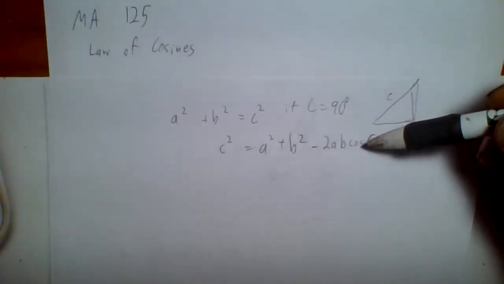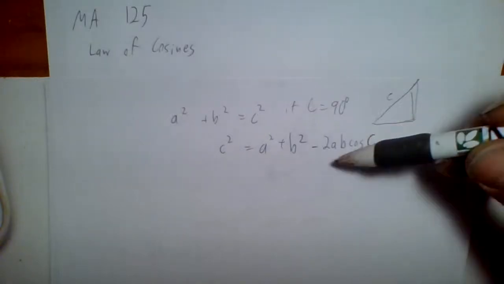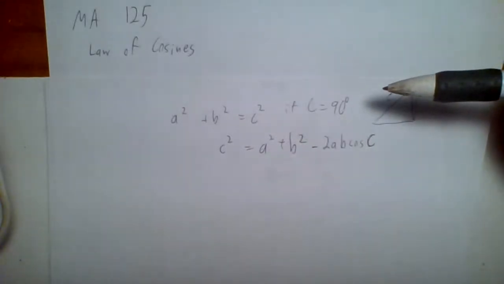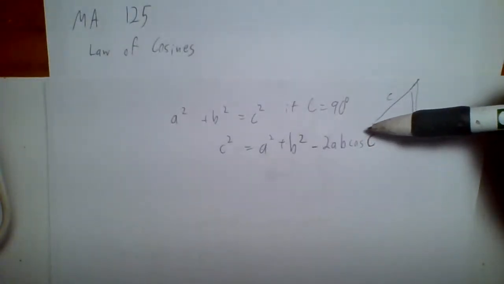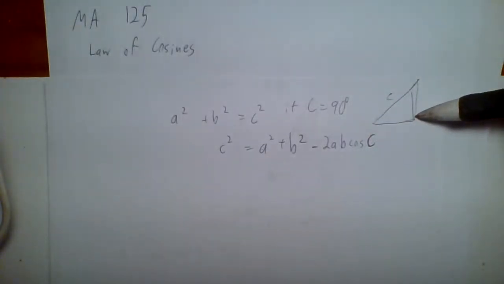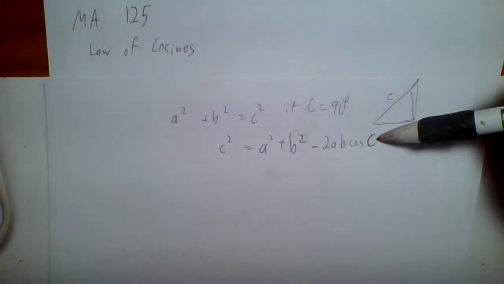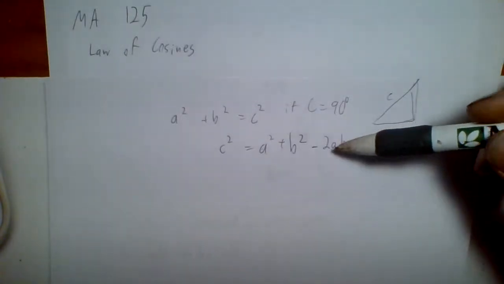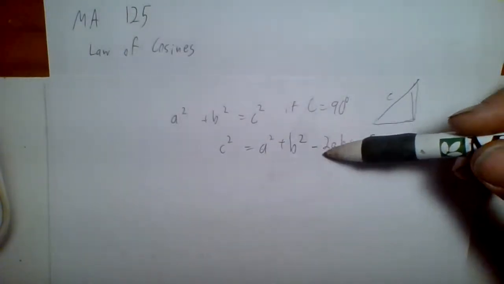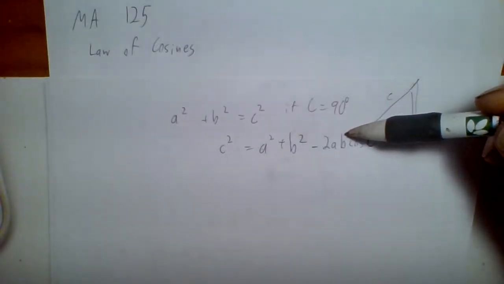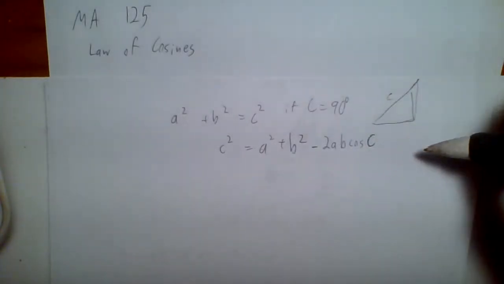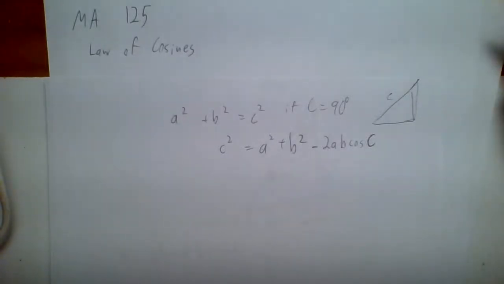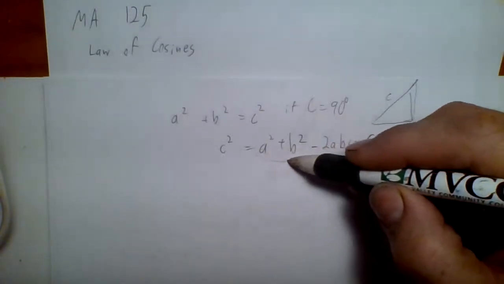If C is 90 degrees, cosine of 90 degrees is 0, and we just get the Pythagorean theorem. So that would be okay for the 90-degree situation. If C is bigger than 90 degrees, the cosine is going to come out negative. So this is a minus here, we'd be subtracting a negative, and we get a bigger value for little c, which makes sense here. If the angle gets bigger, little c is going to get bigger along with it. So this extra term we got to put on here, and I like to kind of group things together.